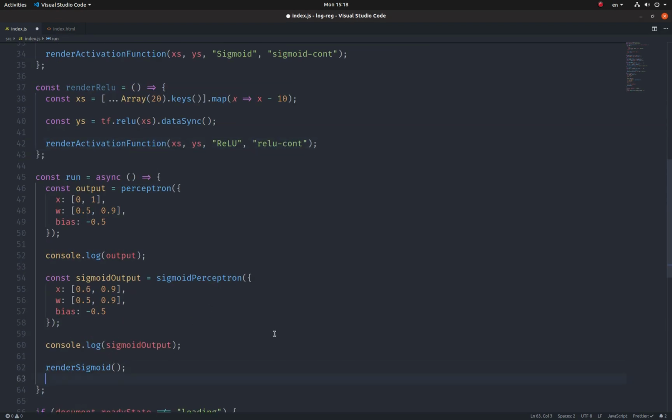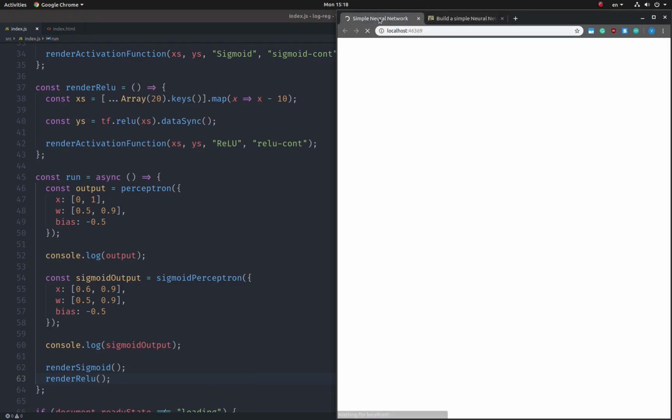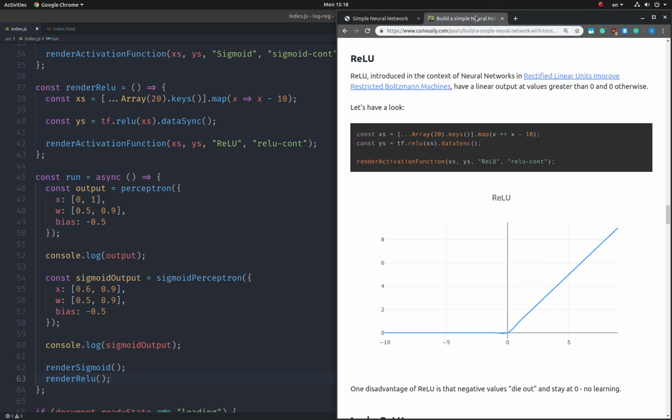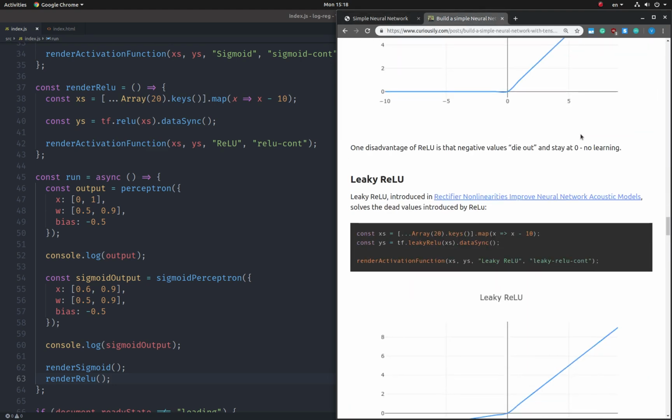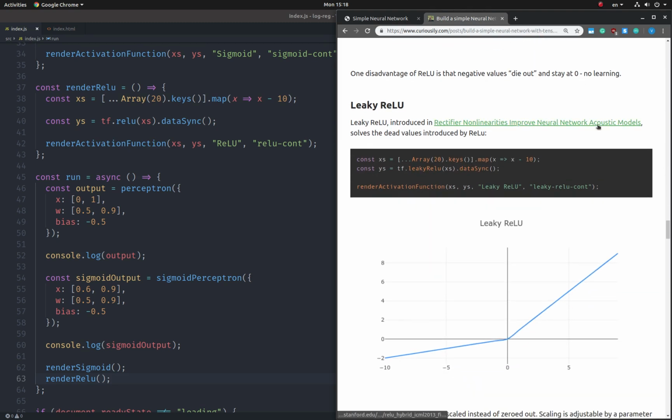And finally, I'm going to call the function render ReLU. And as you can see, we have the ReLU function, and we have zeros for values that are below 0, and then again we have just a linear relationship with the values that are positive.